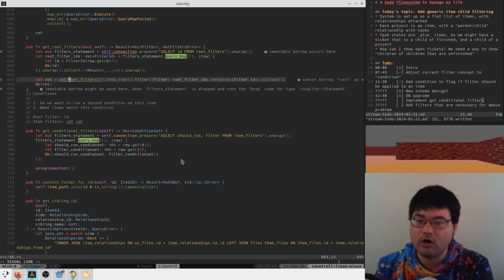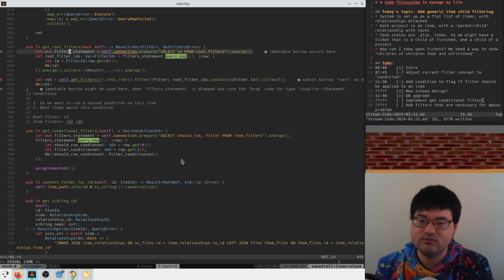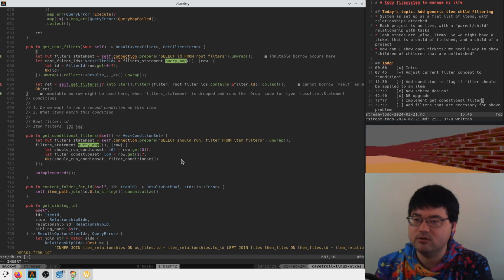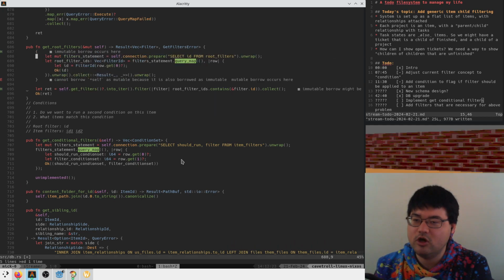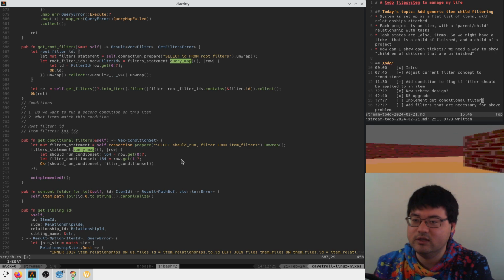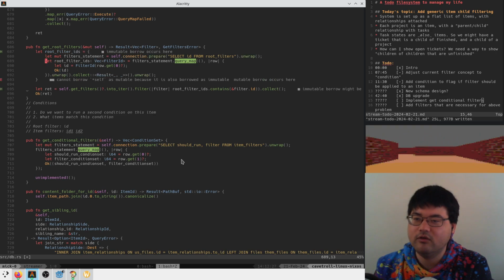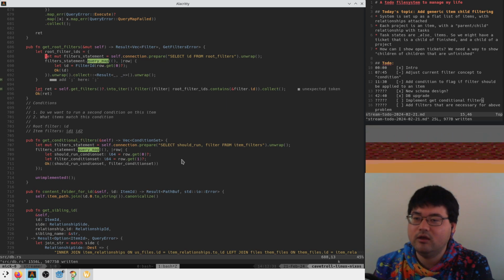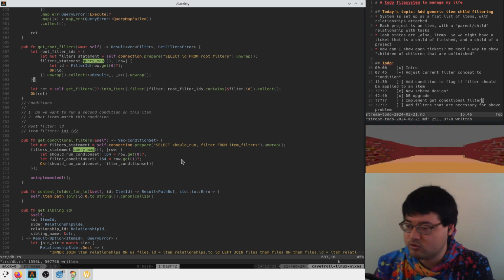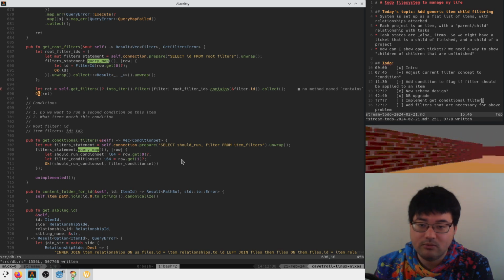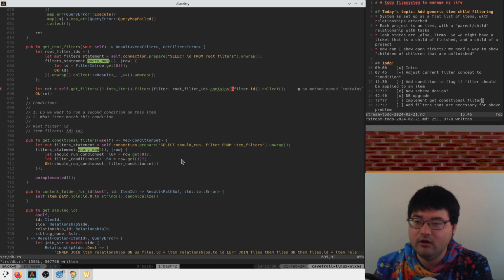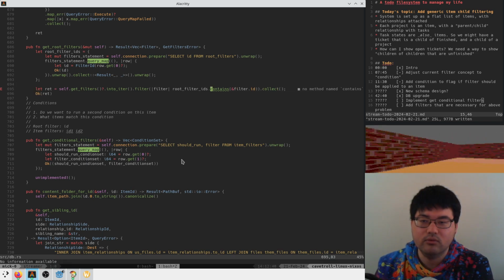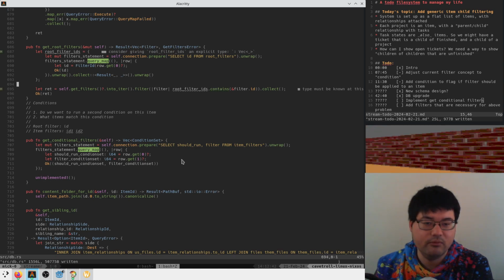Okay, this cannot borrow self because it's borrowed here, which is really annoying. So we can put this in a scope so that we can say let root filter IDs is equal to this thing, and then it gets dropped, and then we don't need to worry about it. No method named contains on this because I need to remove that semicolon.